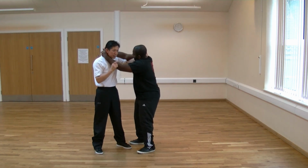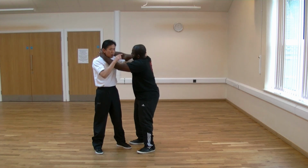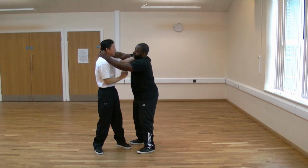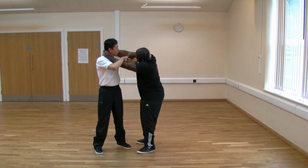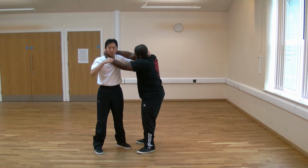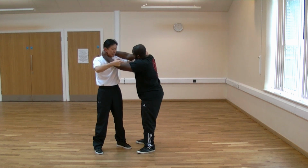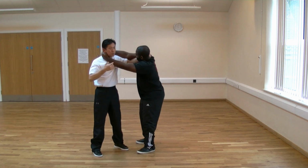The reason we're able to do that is because what we don't want to do is roll up from this position here, because we want to control the bridging, we want to control the bridging structures. So regardless of whether my hand's underneath and pulls me here, I'm now able to distort his bridging positions and his structures here. That's why we do not want to destroy the position here, because we want to extend the range so that we're able to feed our strikes.